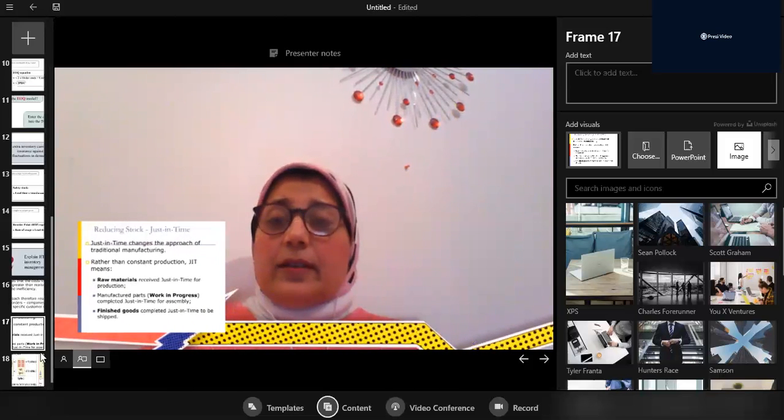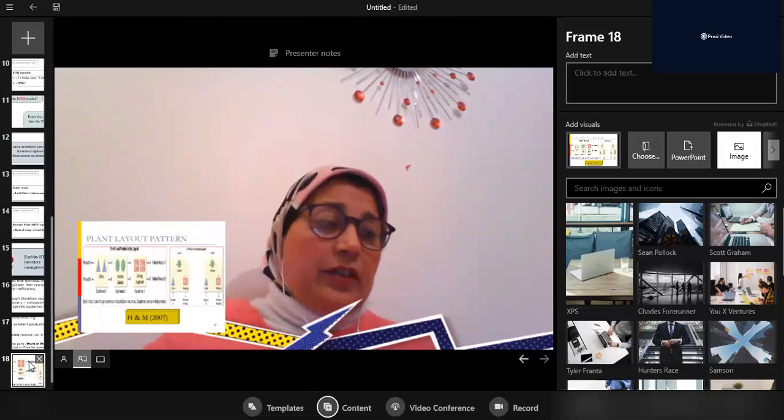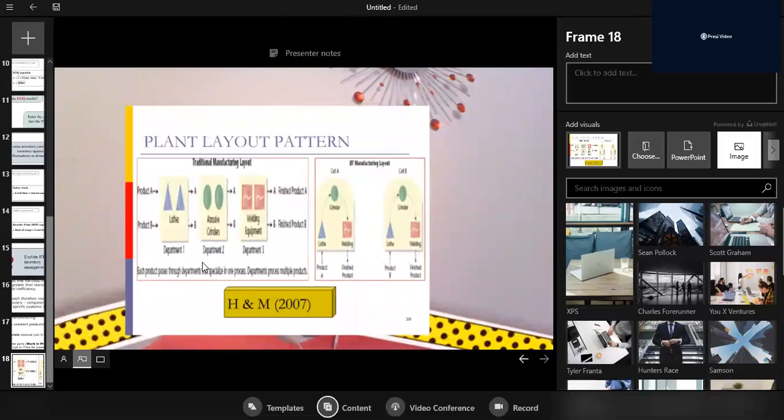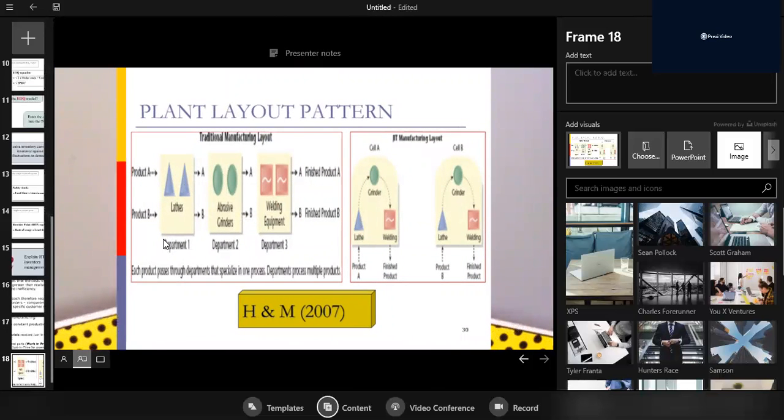I always prefer to give the students this explanation of just in time and the difference between the layout under just in time and under the traditional model. Traditional means just in case, as researchers call it. Just in case means they are holding inventory just in case something happens in production, just in case of a power cut, just in case the price changes, and so on. This is what researchers call the traditional just-in-case model of inventory. However, just in time is just in time. This is the best example to show you the differences between the two systems.